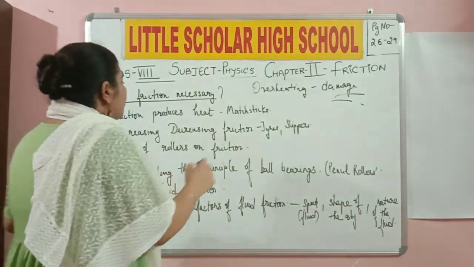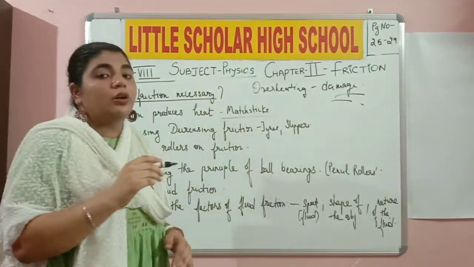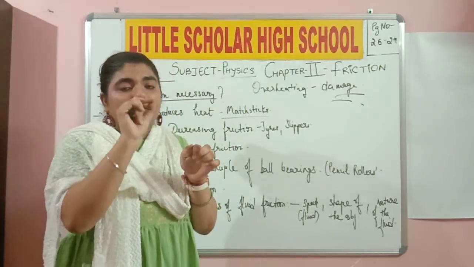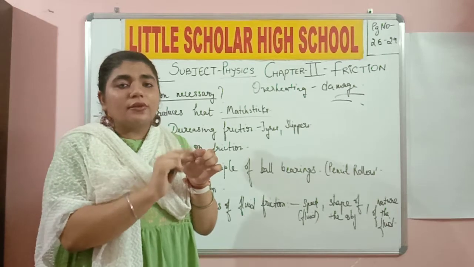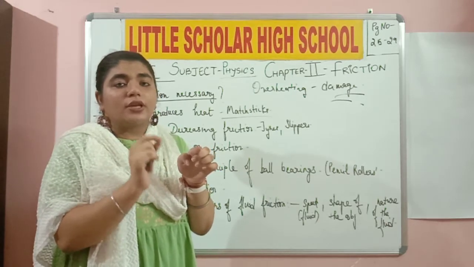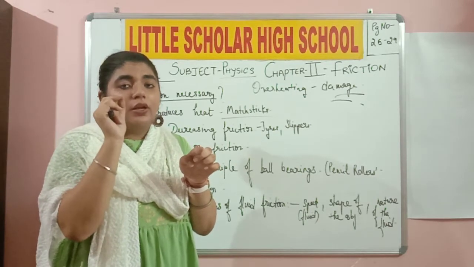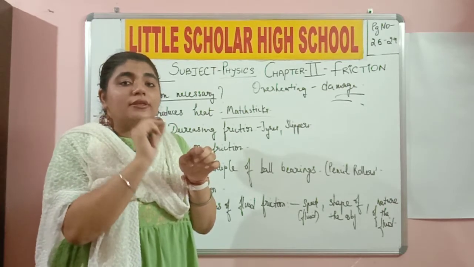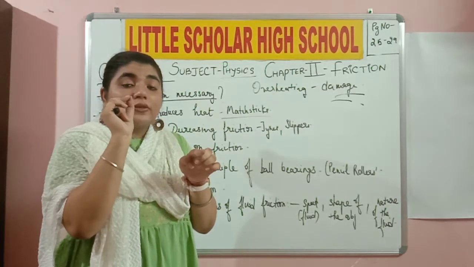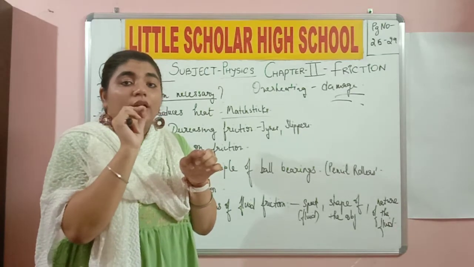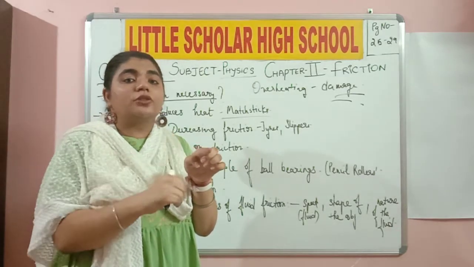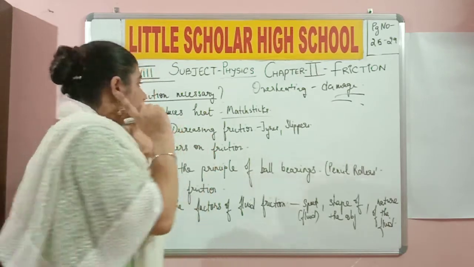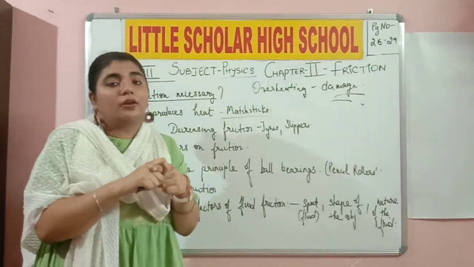Okay, now there was an example given in the textbook over here known as matchsticks. Now when I remove the matchstick and I strike it against the matchbox, there are certain chemicals present on the matchbox. When I strike the head of the matchstick on the side of the matchbox, that causes a certain amount of heat. Okay, now that heat is caused by frictional force between the head of the matchstick and the side of the matchbox. Try to understand what I'm telling you right now.